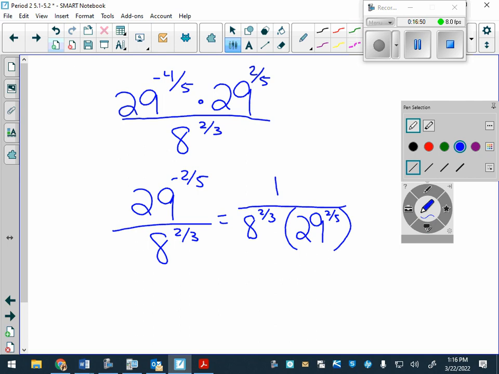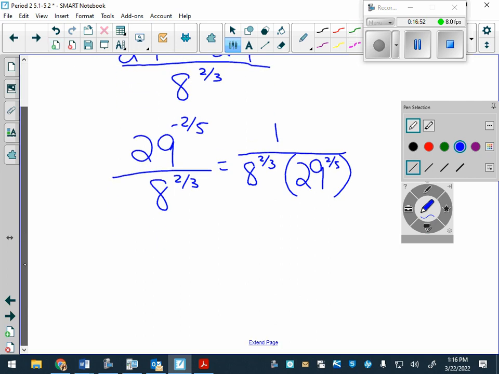Okay. Now looking at 8 to the 2/3. And there was more to this problem, but I left it as is because we didn't get there. We would take the cube root of 8, which is 2. 2 squared, 4. So 8 to the 2/3 will be rewritten as 4. Okay, 4 times 29 to the 2/5. We could have gone further by getting rid of that rational exponent, but I didn't want to confuse you guys too much with that. Okay.